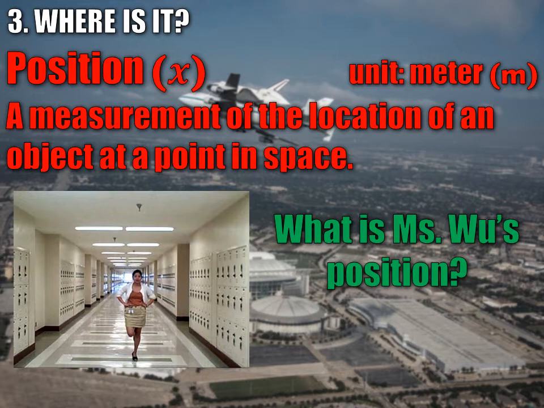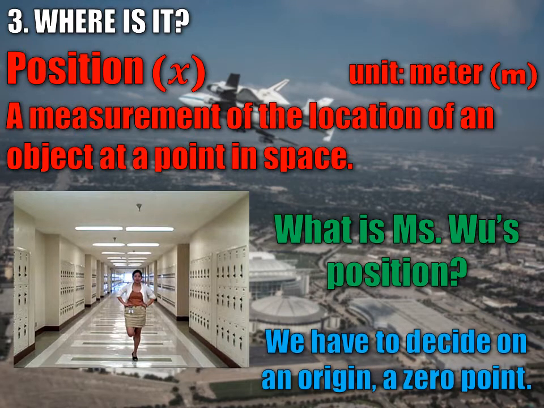I've heard a lot of answers from students. Many students just say, I don't know. Actually, most students just say, I don't know. A few students say, she's about 2 meters away from the lockers. Other students say, she's about 10 meters away from the stairwell. And the best answer I've ever heard any student ever say was that she's about 2 meters in front of the camera that took the photograph. I actually like that last one a lot. I think that's probably the best answer I've ever heard to say what her position is, because you realize here that saying the position of an object is not an easy thing.